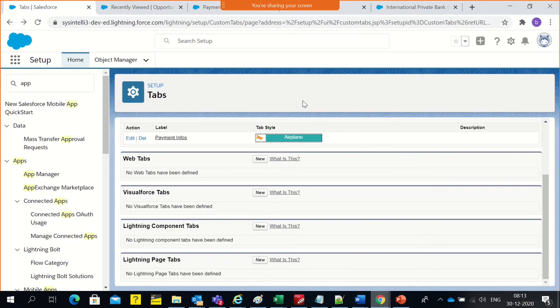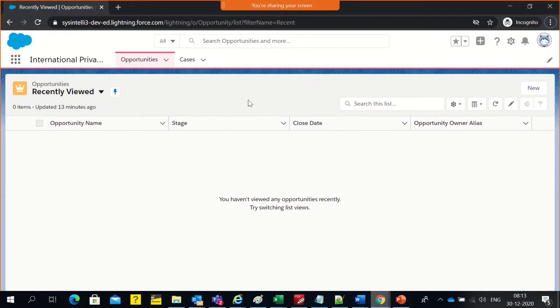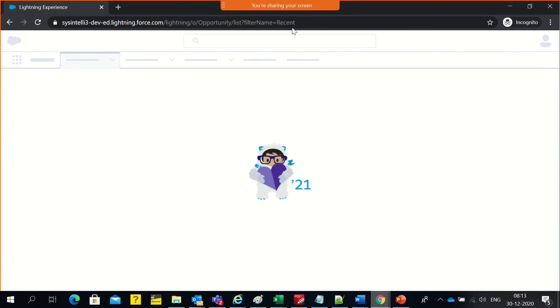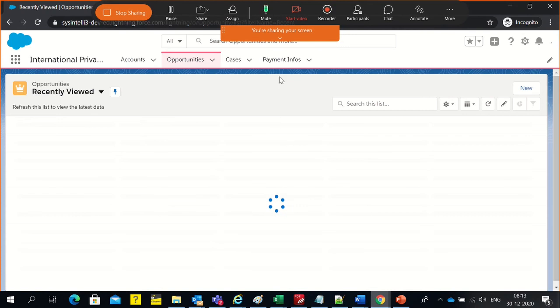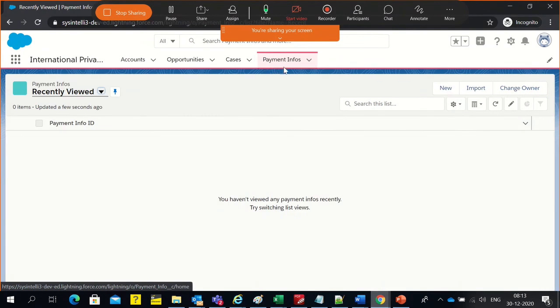We'll see that. What I've just done is create one field, which is a simple text field. But look at this, I gave access only to the system admin and only to the manager, but I didn't give access to the rep. The guy who logged in here is a rep. Look at this. The card number field which I created, I didn't give access to the rep while creating it. Now I said the rep wouldn't have access to the payments info tab. Yeah, look, the tab has been accessible now.